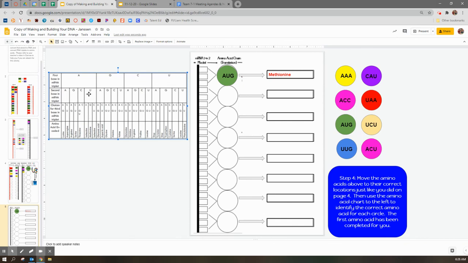I have to stay within this U column. So A, U, and then G is the third letter in my amino acid triplet. So A, U, G, and I follow it down. And that's a chemical called methionine, and it shows me right here. Okay, so AUG, methionine, that's how I know it's methionine.